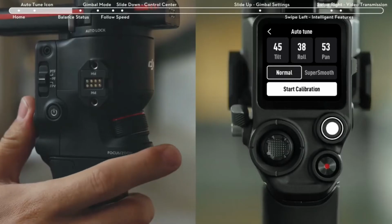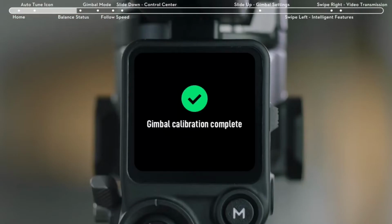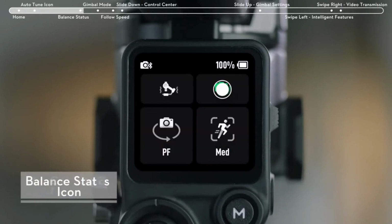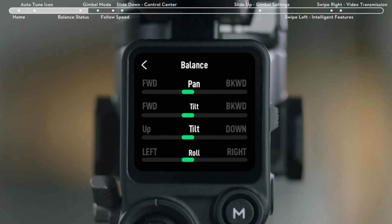You can also press and hold the M button and the trigger simultaneously to begin auto-tune. You can also manually change the motor stiffness of the three axes. Tilt the gimbal right or left 15 degrees to check the balance. If progress bars of all three axes are green, the balance is good. Yellow indicates that the gimbal's balance is slightly off. Red indicates the gimbal is poorly balanced.